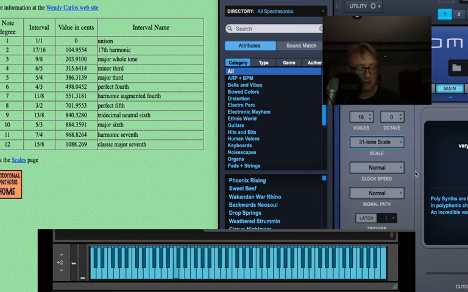The problem being, if you take a look at the keyboard below, I'm playing a C, a B flat, and an F sharp or a G flat. And that's just awkward to play, and you have to learn where those notes are. You just can't play what you would think would be a C chord and have it sound like a C chord, which makes it physically very hard to write music for or play on a keyboard.